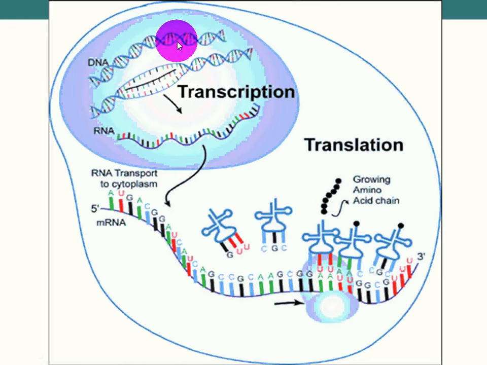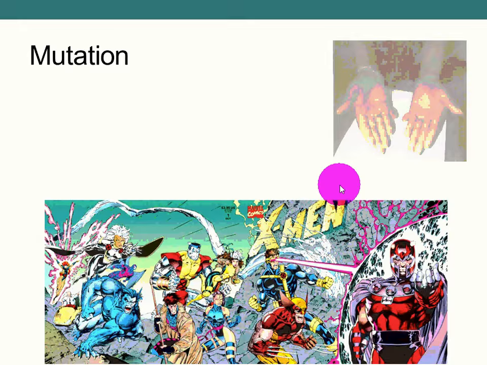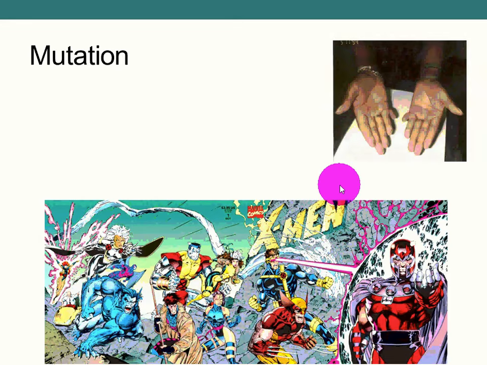DNA can just be replicated and turned into DNA. DNA's message can be transcribed into a piece of mRNA, and the information in a piece of mRNA can be read by a ribosome, and with the help of tRNA molecules turn into a chain of amino acids, or a protein. However, this process is not perfect. When most people hear about mutants, they think about X-Men, or they think about horrible things that can happen to our body, such as polydactylism up there. The person has 6 fingers on each hand instead of 5.